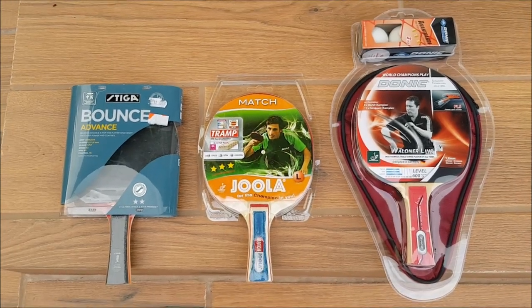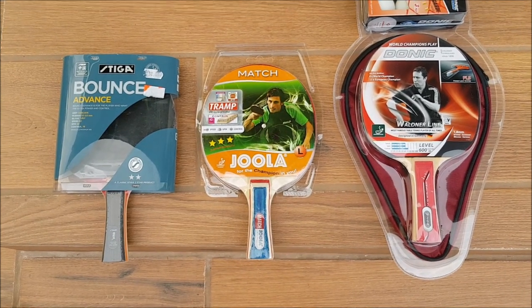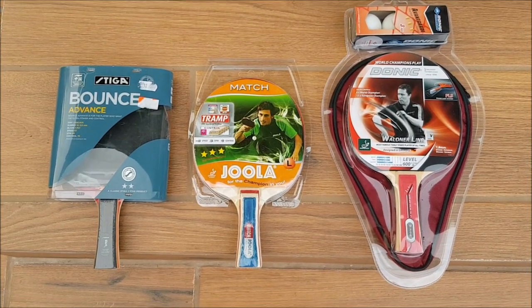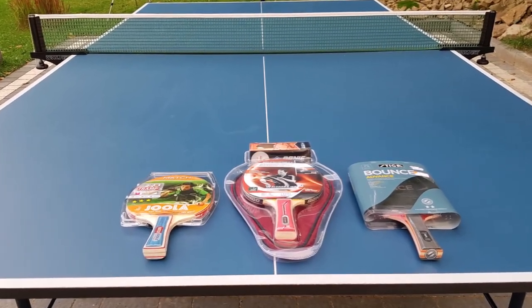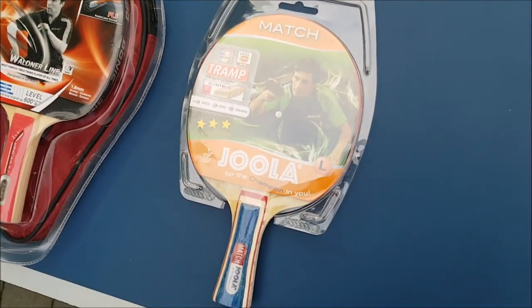Alright guys, what I have today is inexpensive $10 to $15 rackets for table tennis. I'm going to open each one of them, check it out and test them out, see which one is the best. So, let's open these up and unpack them.